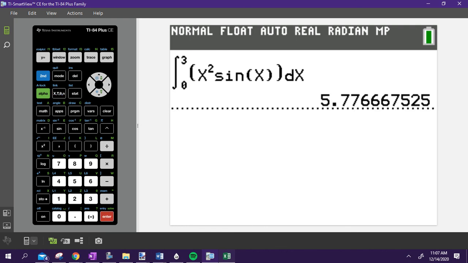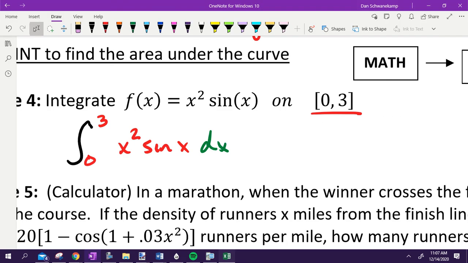There is my answer. How many decimals should I round to? 3. You think that that's silly that I ask that question all the time, but on our final that we just took, I had a kid round stuff to 1 decimal and a kid rounded to 2 decimals. Guess how many points they got when they rounded it to 1 or 2 decimals? They got 0 points out of 4 different questions that they had to round it correctly. They did it all right, but you rounded wrong. That's exactly what they would do on the AP exam. You would earn no college credit. My answer is 5.777.